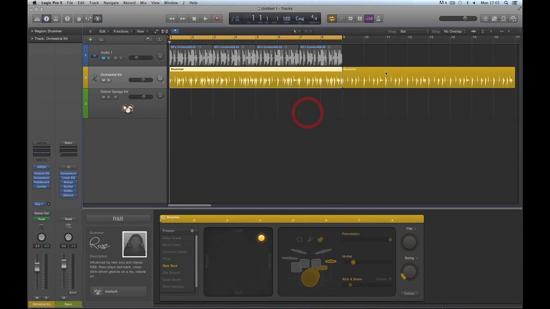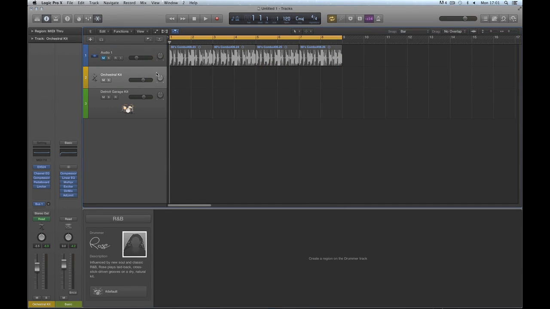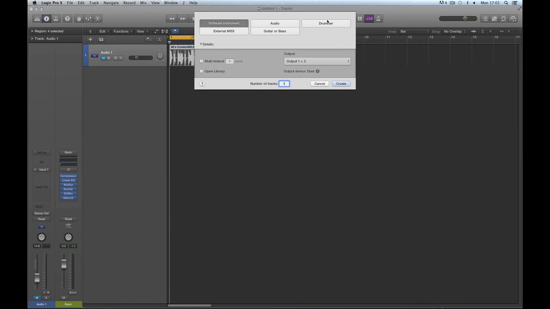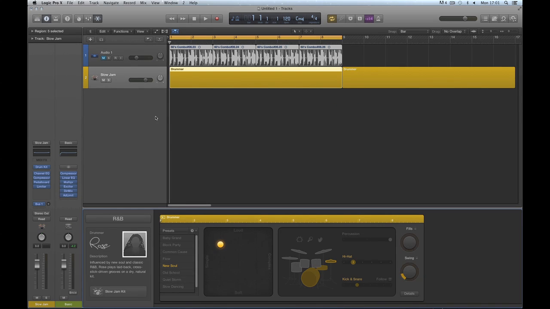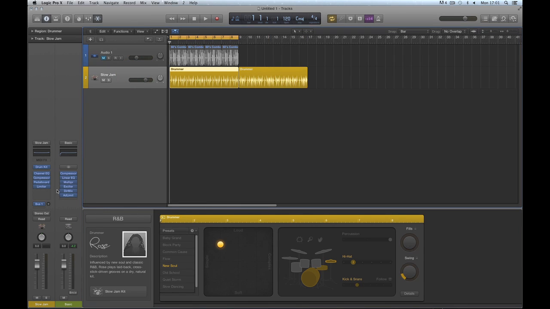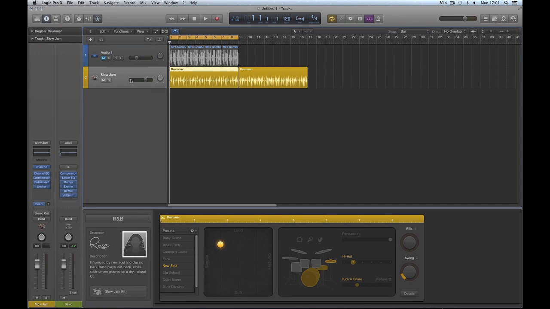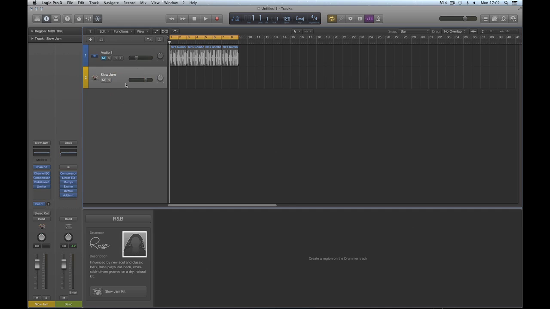Now, you could be working with a drummer track. Let me make one from scratch, drummer. And you don't want to put a strange instrument on it. You want to just stick with the default drum kit designer kits, everything normal. But if you want, you can still change the colour, so that when you pencil in your drummer regions, by default they're a different colour. Look, all you do is just Alt C, change the colour of the drummer track.